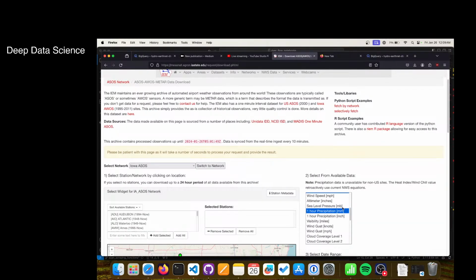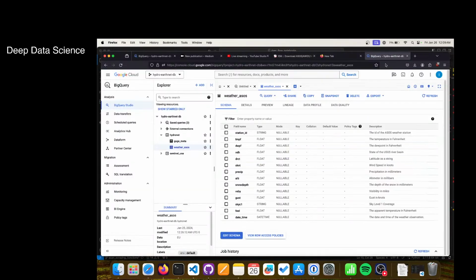Yeah, visibility was in there. Wind gust, I think knots, cloud coverage 1. Direction. Oh shit, we didn't update the description of that. Altimeter, visibility, gust and knots.